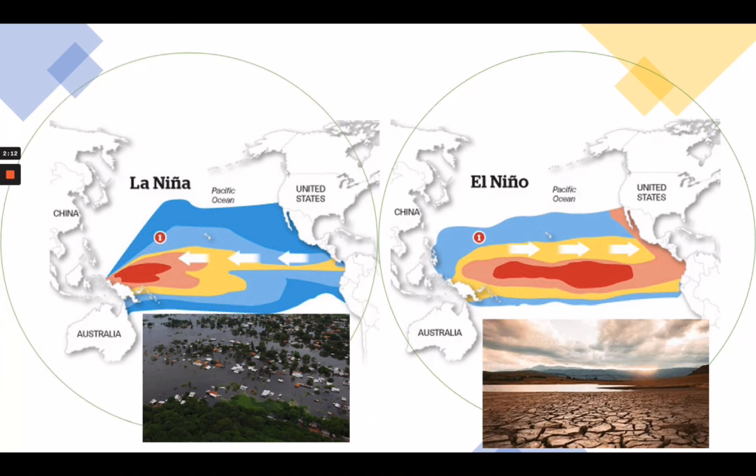While La Niña is a natural phenomenon, it is triggered by the cooling of the eastern part of the Pacific Ocean. That is why it is sometimes called Cold Pacific. Several conditions that occur during La Niña phenomenon include trade winds that move from east to west are strengthened, upwelling of colder water intensifies, and precipitation or rainfall is experienced. There would be an increase of rainfall in some areas in the Philippines. La Niña's effects are floods, soil erosion, landslides, waterborne diseases like Leptospirosis, and others.